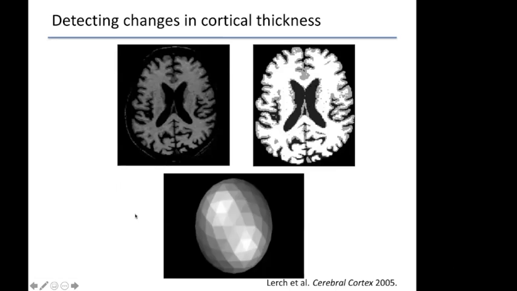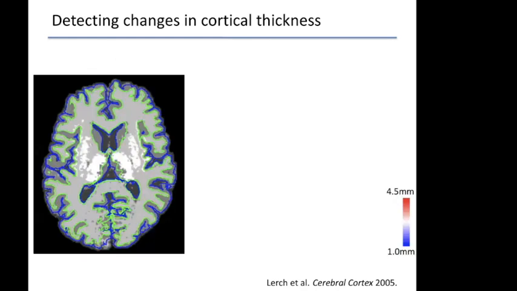You then want to fit a deformable model onto the cortical surface to identify where the sulcal folds are and to identify how you can estimate cortical thickness. So the way an older version of this algorithm works, I don't have an updated slide for it, but it's all very similar in concept, is that basically you have the white matter surface, you have the gray matter surface, and you fit that deformable model to map onto both the white matter surface and the outer edge or the peel surface of the cortex.